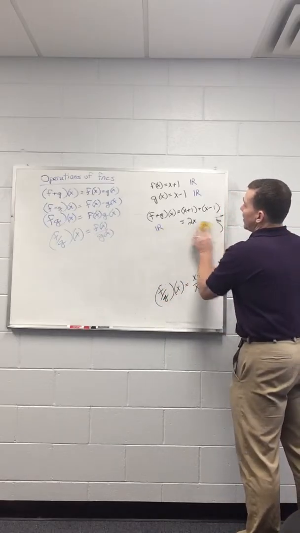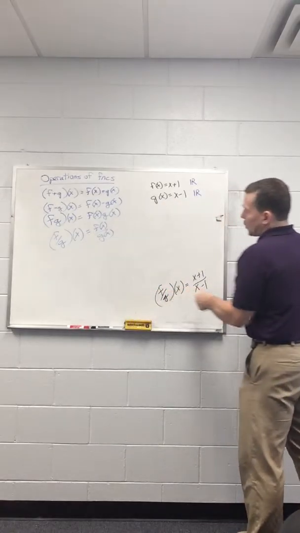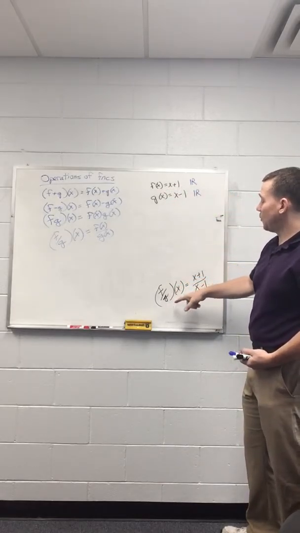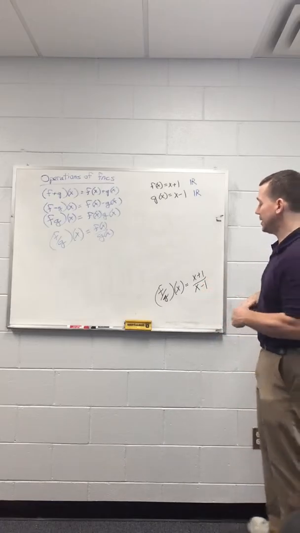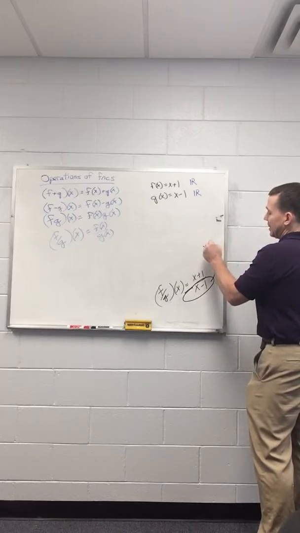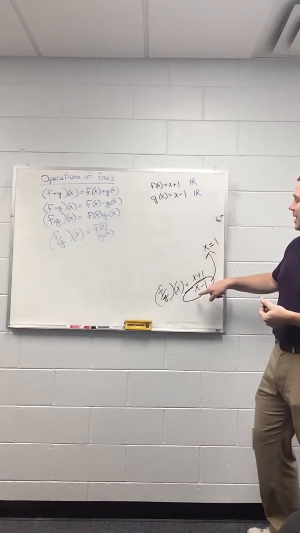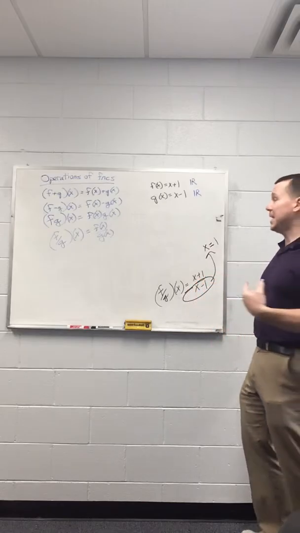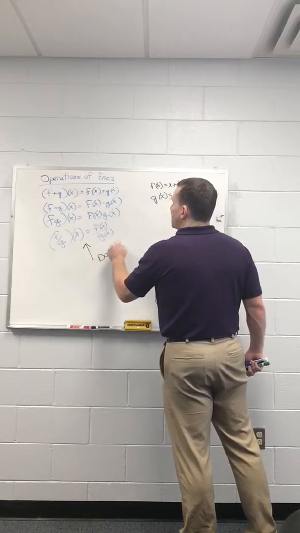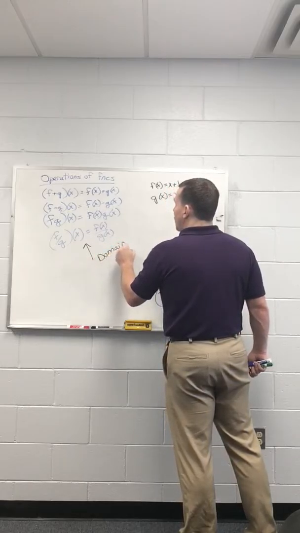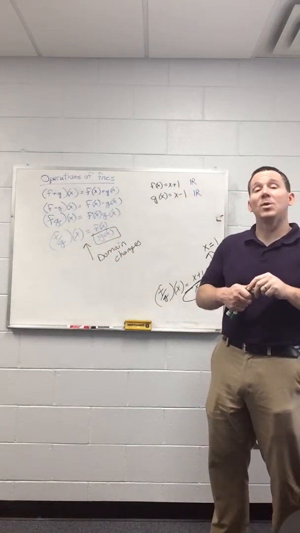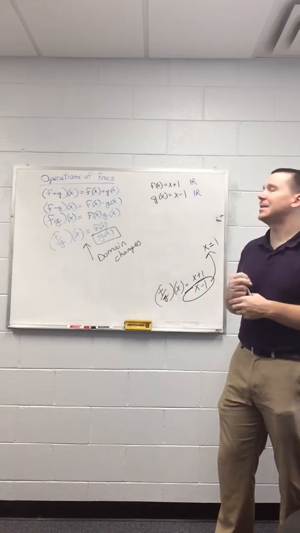There is one caveat though. For the quotient, the domain of f of x is R, the domain of g of x is R. The domain of f over g of x isn't R. Because in this case, once I include division, I include some x's, in this case x equals 1, that will make this thing undefined. Which means, when I do this, my domain changes. When you divide functions, you have to account for the fact that the denominator can be 0, so your domain will be different. So just keep that in mind as you work through these.